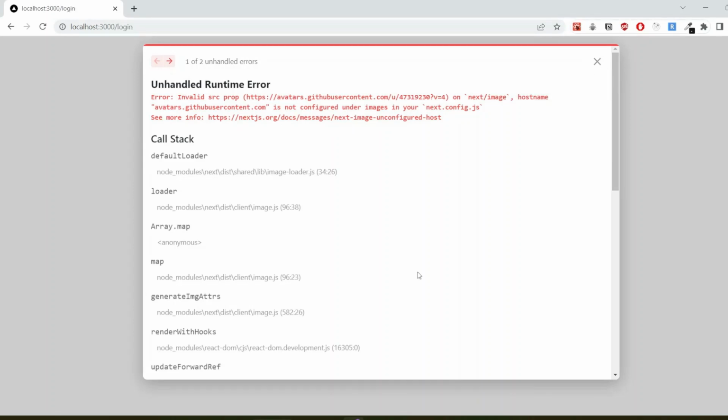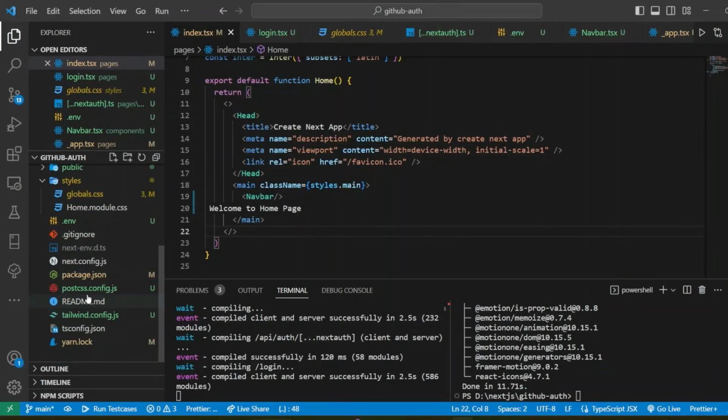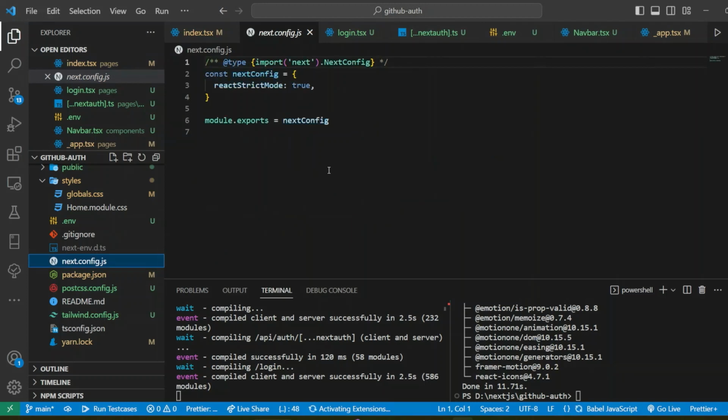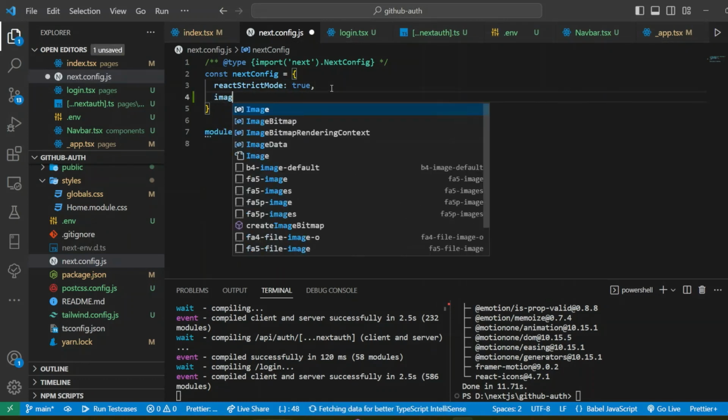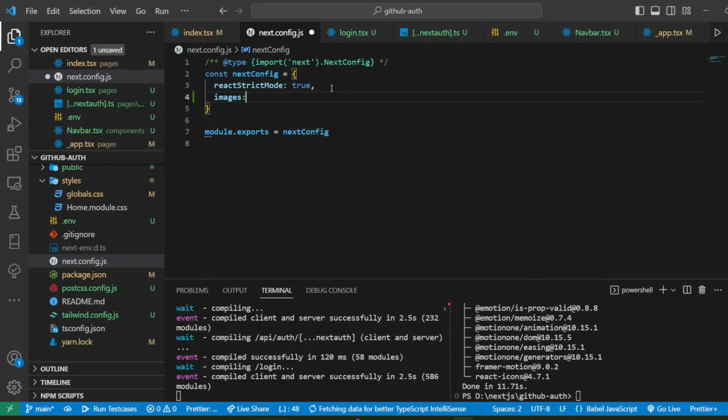As you can see the error here, that is invalid src prop for next image. It needs a host name here, that is avatars.githubusercontent.com. We have to define the domain name in the next config.js file. For the image optimization, we have to add the domain names if we are using an image from any outside source.